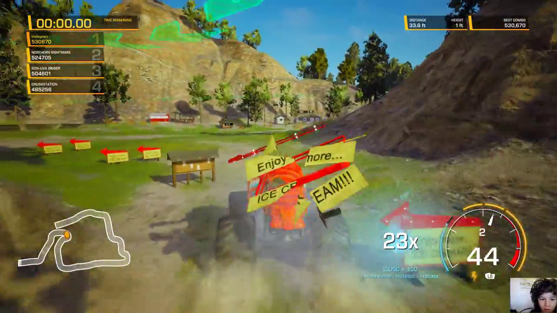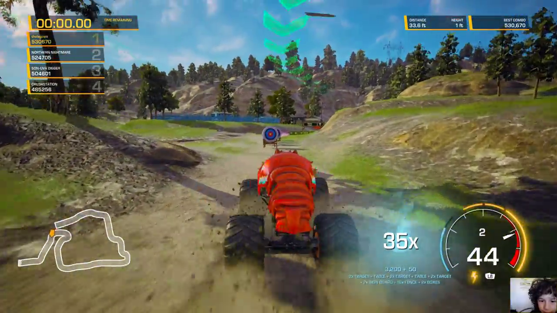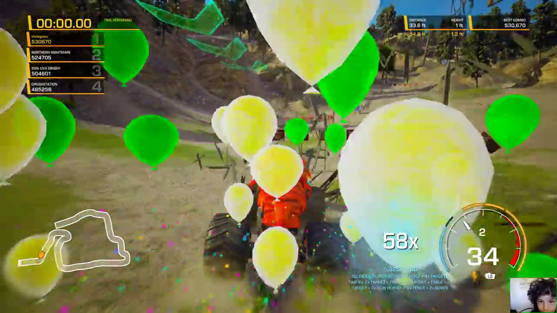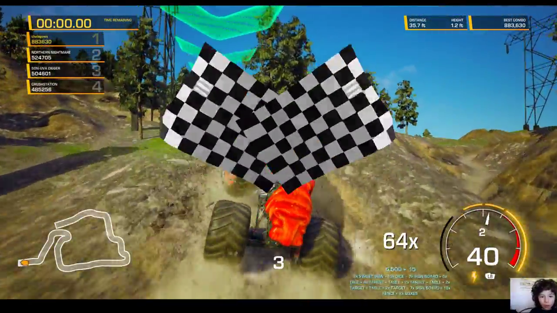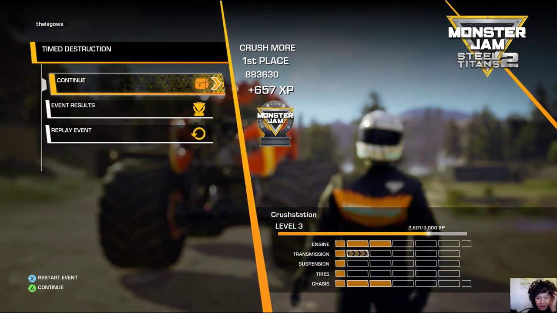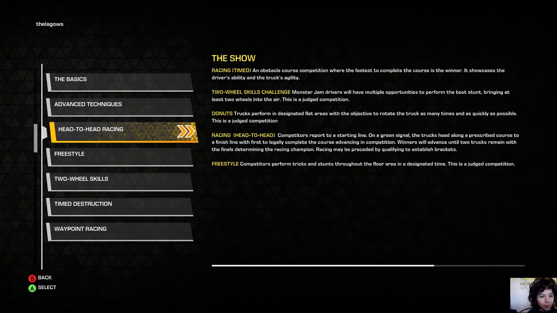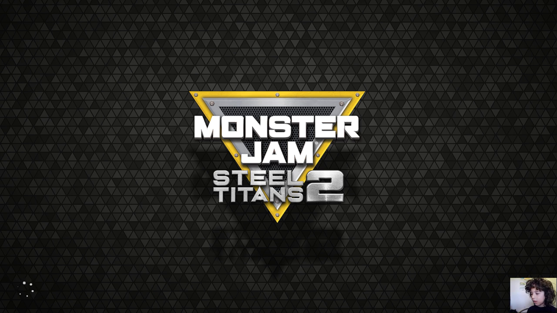Get to the end of the race. That's what I want to do. Where is it? Whoa! Get here. Go. Just go. Get to all the stuff. Woo! Got it. Continue. Let's go here.